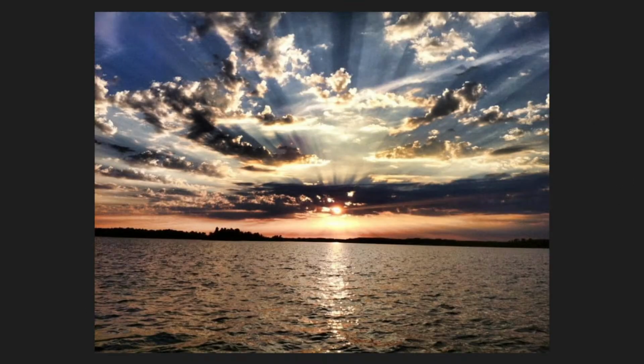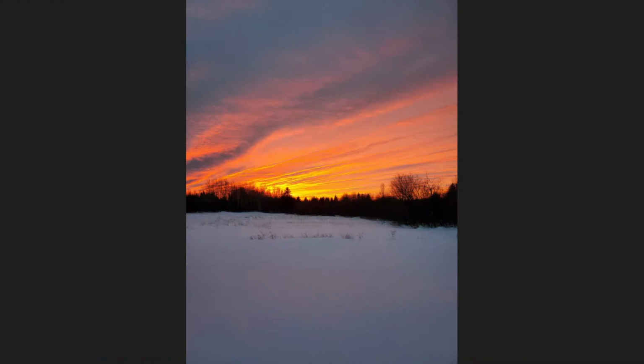Melissa Dawn, sunset over Eagle Lake in northern Ontario. Wow. Look at the sun punching down on that one. Can't stop the sun there, can you? Yeah. Beautiful. From there, we're going to go to Melanie Roy, winter sunset in Robertville, New Brunswick. Oh, winter. Wow. Gotta do it, eh? It's nice when the snow takes on the color of the sky.